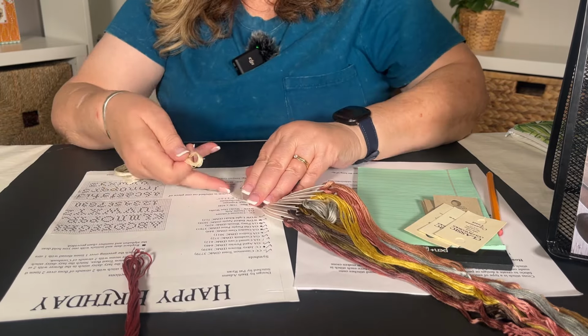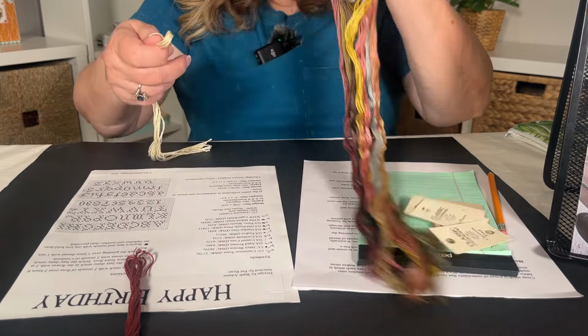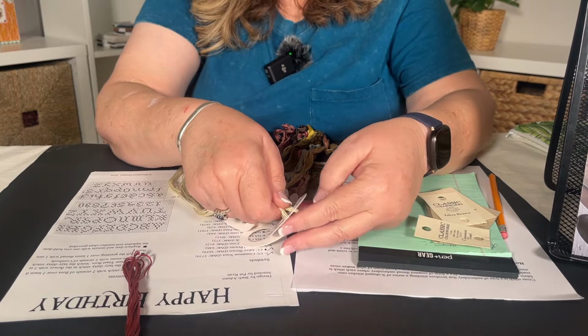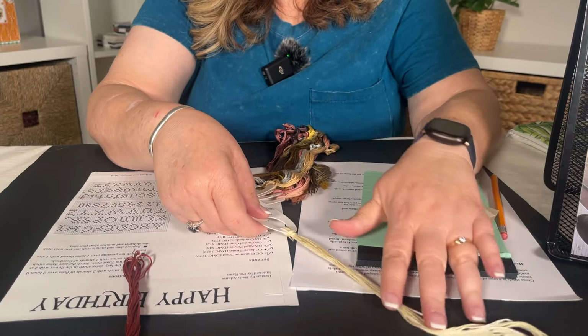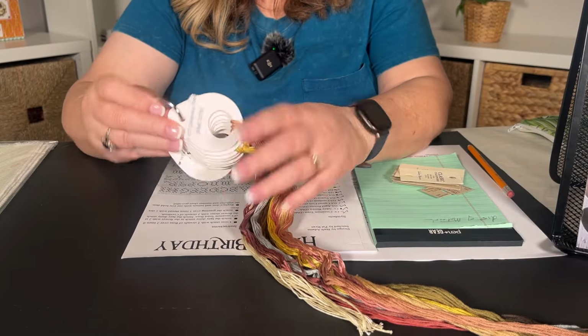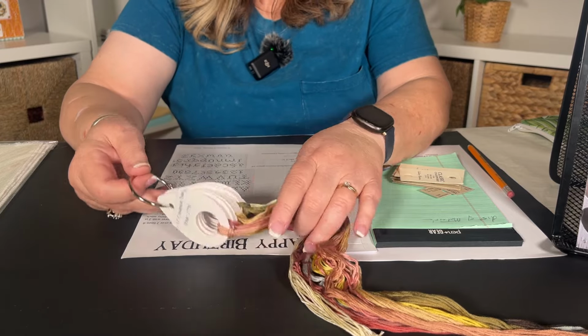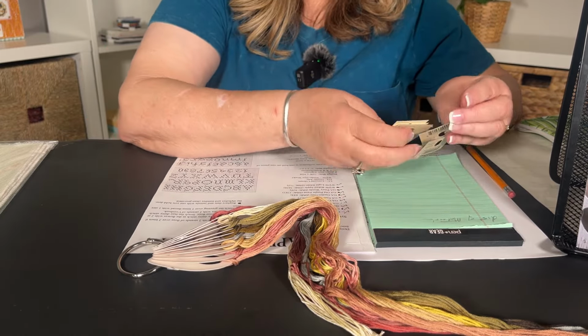And this floss goes on to this ring. Same thing. Put the bundle through and then draw the tail. And that's how you put those on. As you can see, all of our floss is now on the floss drop. And you say to yourself, what do you want me to do with all these cards, Deborah? You're going to save these.